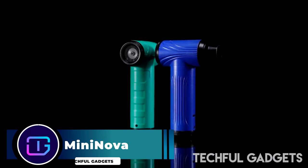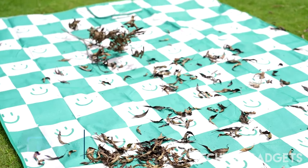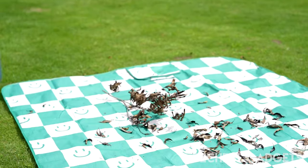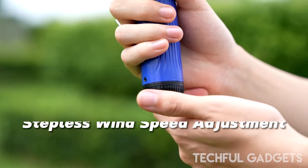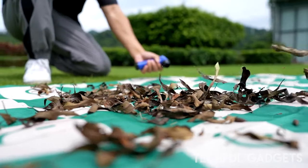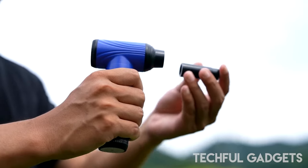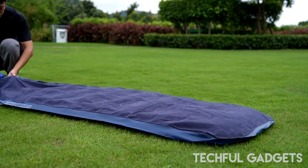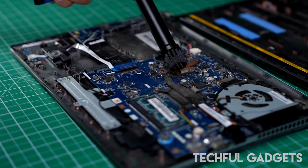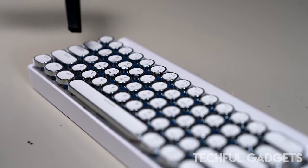Presenting Mininova — four-in-one items to enhance your air travel experience. Equipped with the capability of an air pump, blower, hair dryer, and air duster, it's your all-purpose partner in any circumstance. With a blast of controlled air, wave goodbye to dust and debris, effortlessly dry hair, inflate with ease, and take advantage of this palm-sized powerhouse's convenience. Mininova transforms the way you interact with air by fusing portability and functionality.